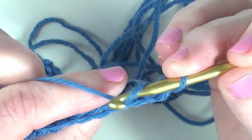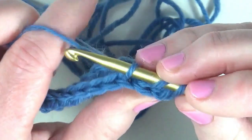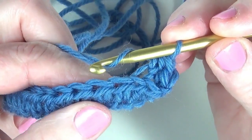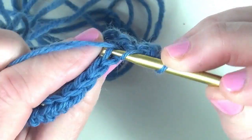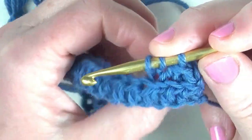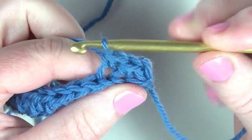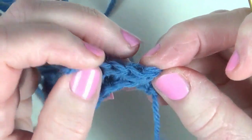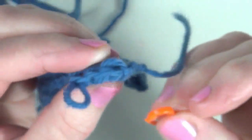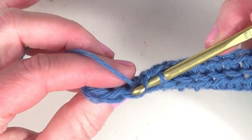Yarn over, insert your hook in the back loop, pull up a loop, so you have 3 loops on your hook, yarn over and pull through all loops. We are going to crochet down the row, and just keep in mind that we have to always crochet the same amount of stitches, so we're going to have 24 half double crochets. If you want to make your brim without folding it, because I'm going to fold it in 2 at the end, you can chain half the amount of my initial stitches, around 12.